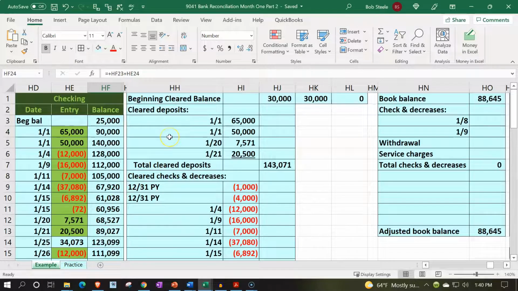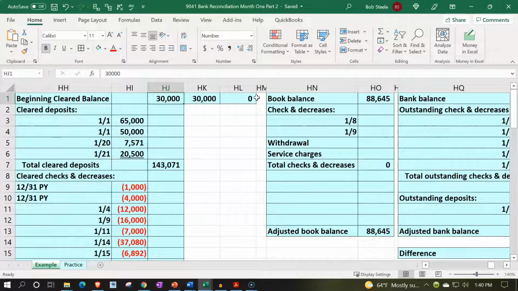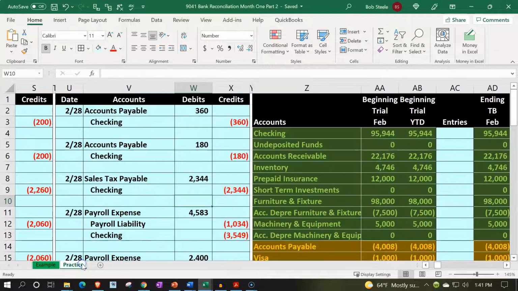And we constructed basically a worksheet, or a similar process to what you would see in a software system. This is kind of what you would expect in a QuickBooks system and how the bank reconciliation would be constructed. It is not the actual reconciliation itself. It's how you determine what are going to be the items to create the bank reconciliation report. Now we're going to continue on and create the bank reconciliation report, and we'll also deal with that beginning balance issue we saw last time, which is quite common and something that you'll have to deal with both in accounting software and when doing this kind of process in Excel. Not a problem after doing the first month of reconciliation.